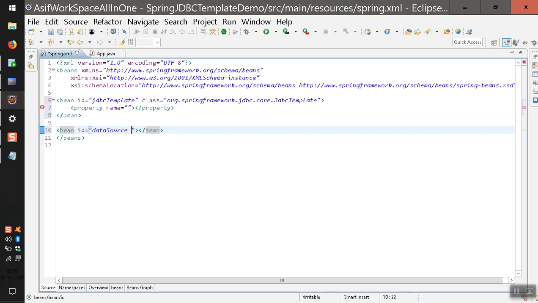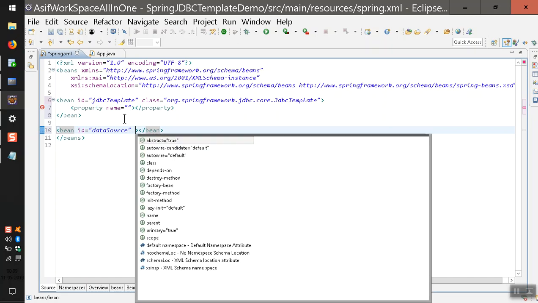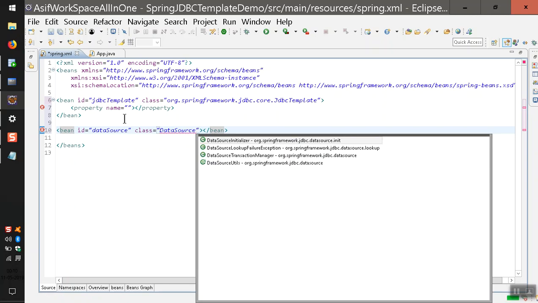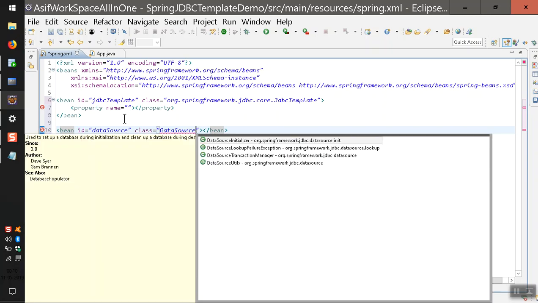For the class of the data source, Control space, select class and DataSource. If I select DataSource, you get all these things, but we need to select the proper data source.